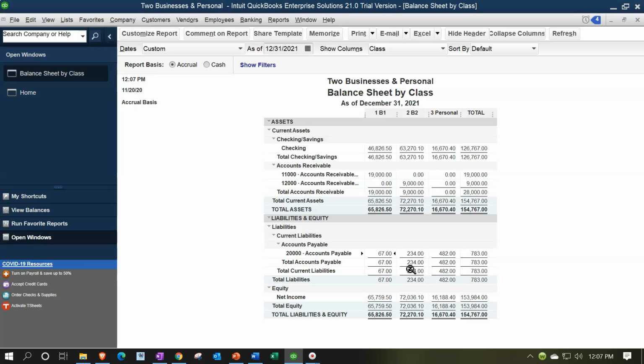That works fine for that breakout, but it might be a little bit more difficult for us to manage the accounts payable. If we have a lot of accounts payable for both the businesses, then we might want to separate them out as much as possible when we think about paying off the bills. And for that, we might have two accounts payable accounts as we did with the accounts receivable when we considered a similar option on the receivable side.